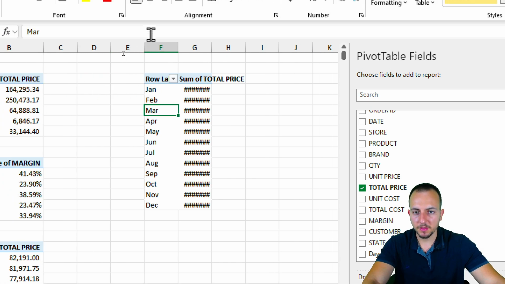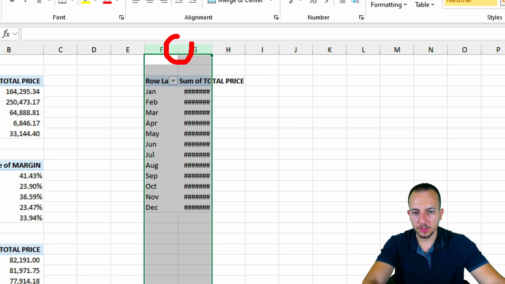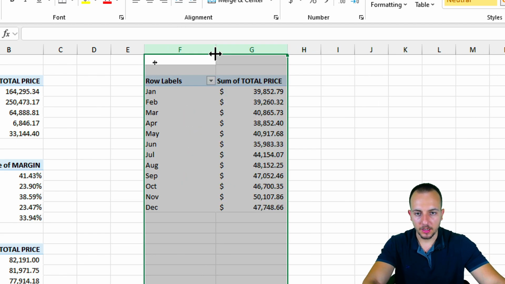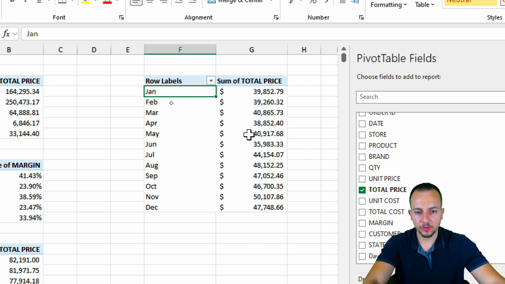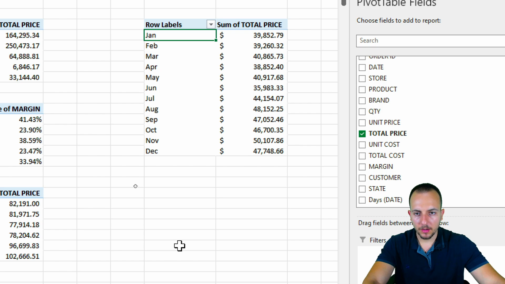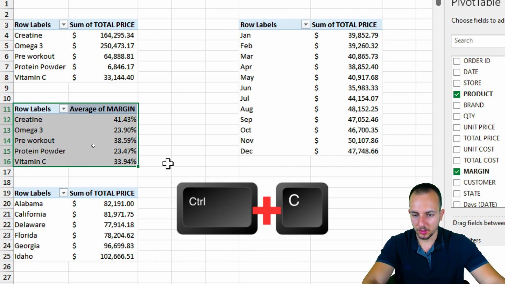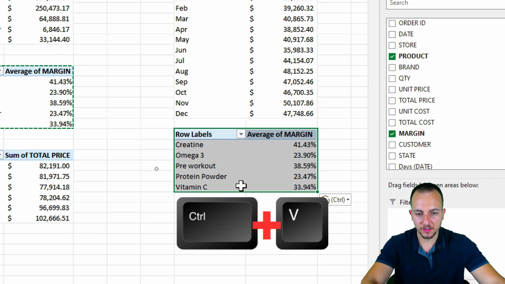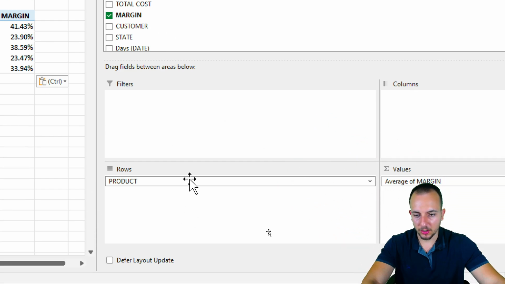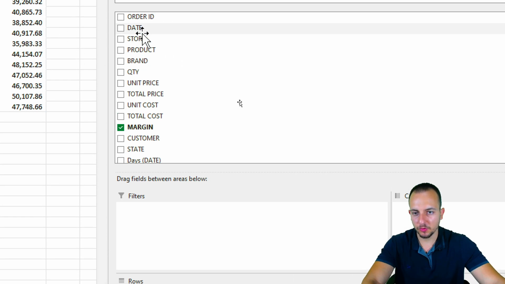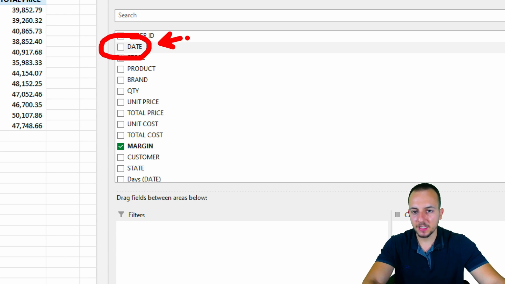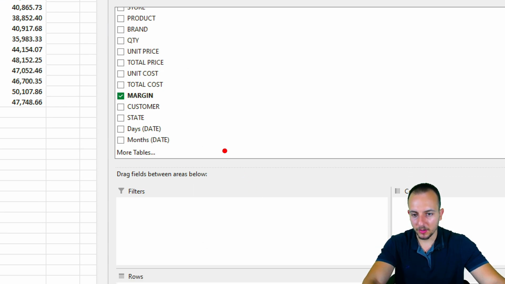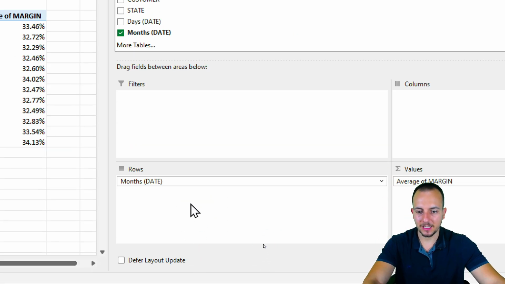Yeah, okay, it's correct. Let me select columns F and G, and in between one column and another, I'm going to click, hold, and drag to the right, because that way I can make sure I increase evenly the size of both columns. Now let me select the second pivot table, Control C, and underneath this fourth one, Control V to paste. This one now I want to remove the product, and again I want to check each one of the months. But instead of taking the date again, if you take a look down below, you have the months. So let's take the months, click, hold, and drag and drop here in the rows field.